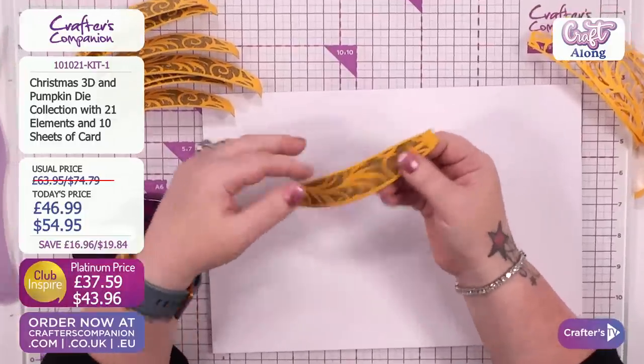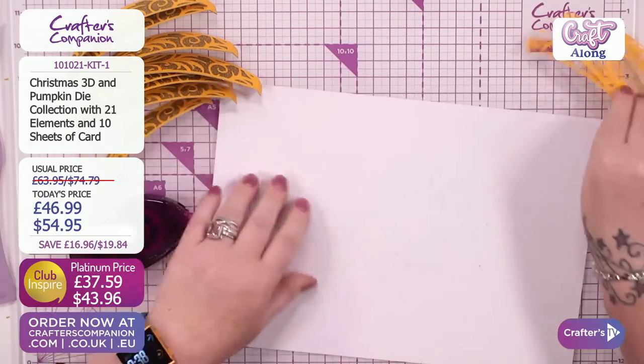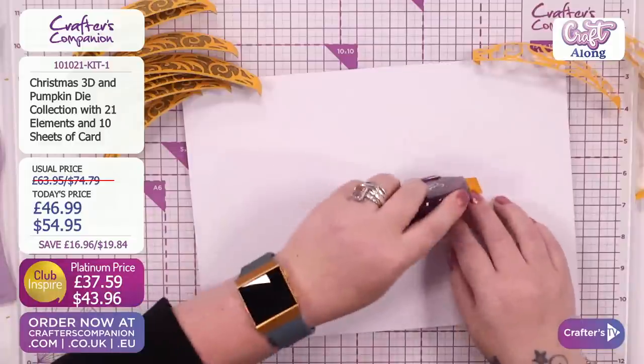So we're just lining them up, sticking them all down. Same again.